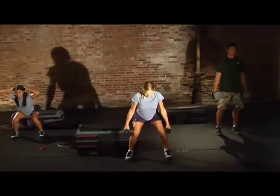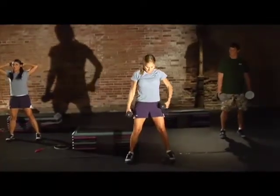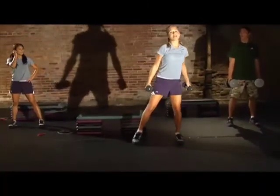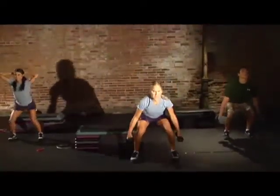Sink the weight in the heels, keep the chest up, and we're gonna pull it up to squeeze at the top, slight pelvic tilt. Belly's gonna pull back towards the spine. That's the most explanation you're gonna get, so we're gonna take 15 right here. Let's go, guys, take it down.